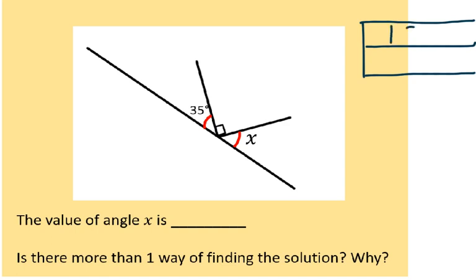So with my 180, I know 35 of it. But how am I going to work out x when the middle angle hasn't been labelled? Unless you can see something. Can you spot anything that will tell you how much this angle is worth? Did you see the square? Because there's a square, that means this angle is a right angle. So it will be worth 90 degrees. Look out for sneaky things like that.